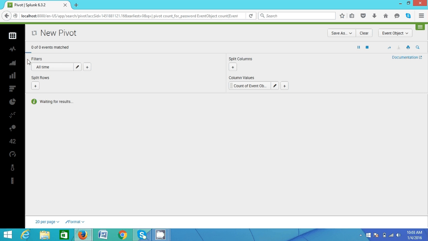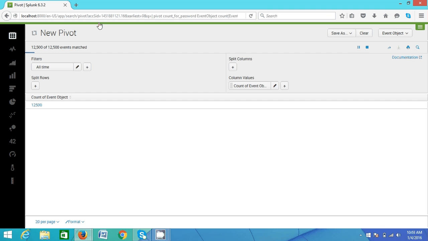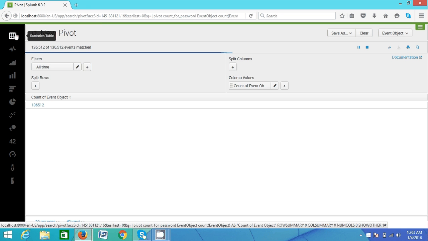According to our report requirement, I can select one of the formats like statistics table, line, area, column, bar, and Python is here. Okay, now let's select bar for our report.